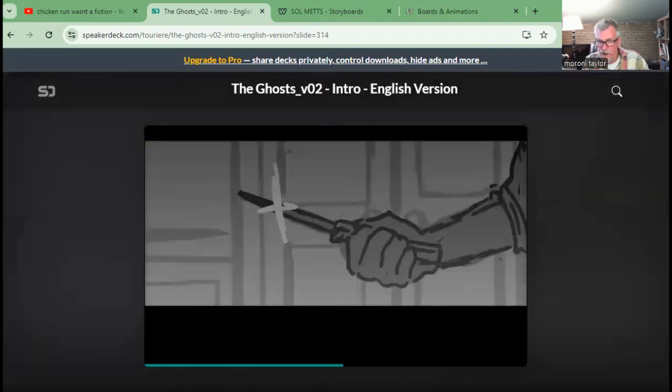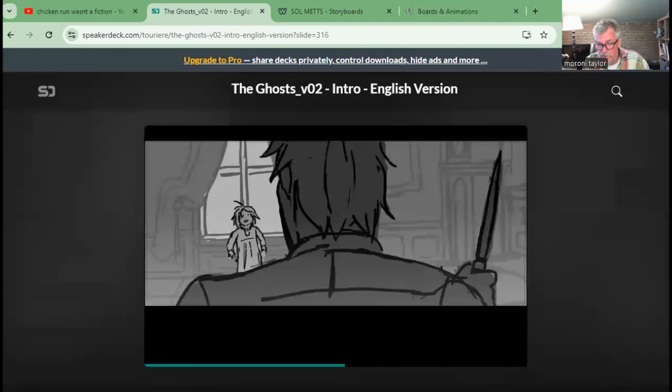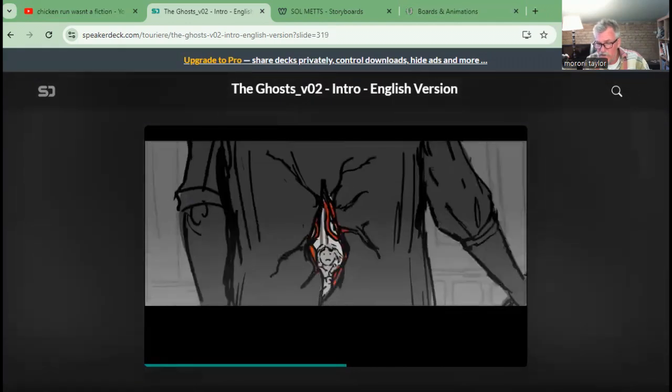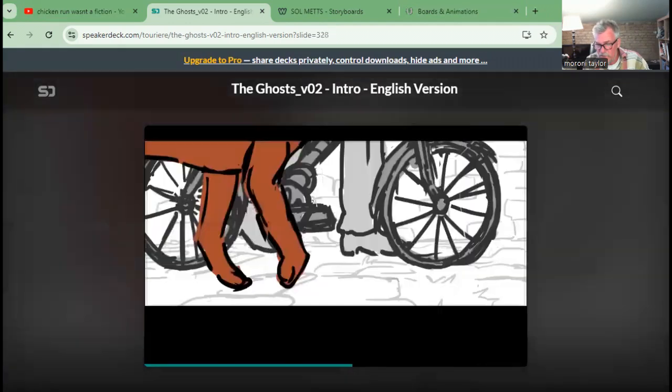Okay, here's where I don't know what the rules are. If you're a ghost, you can pick things up, but one ghost can, another ghost can't. Not really sure, but all right, I'm gonna go with it. That was creepy and cool at the same time, like the hole in him.